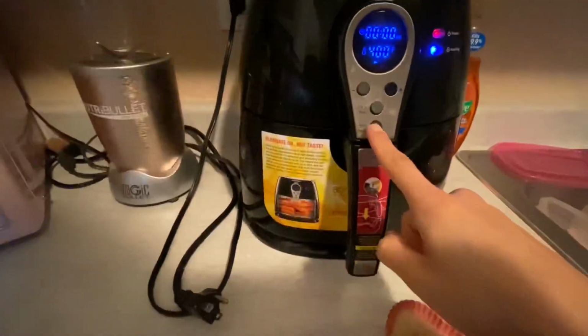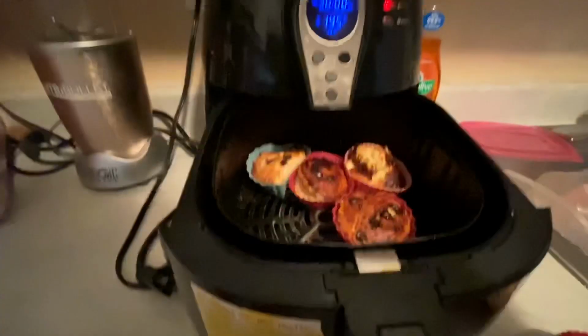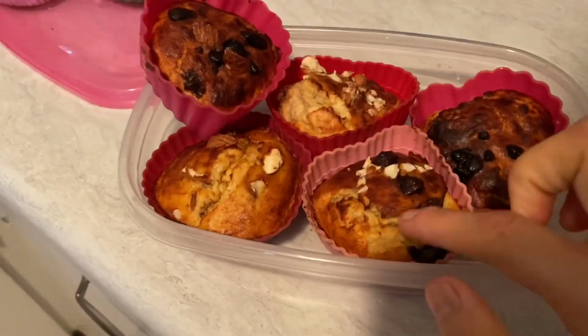Okay, so I'm gonna check on the muffins. They've been there for 15 minutes. They're just a little toasted, but they're good. We're gonna let them cool down before we try them. Okay guys, the muffins are ready. I know they don't look pretty, they kind of overcooked, but they're really good on the inside. I already tried this one.